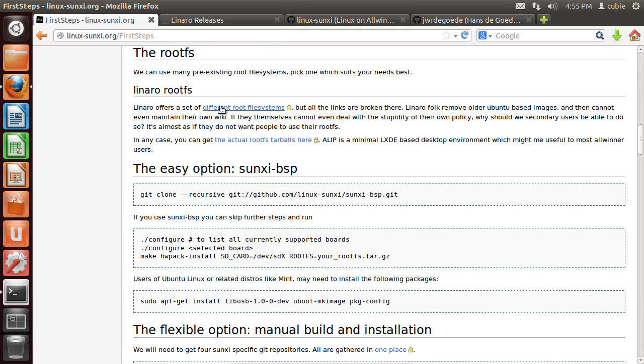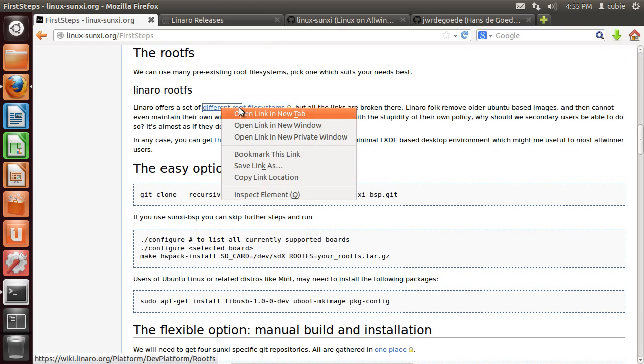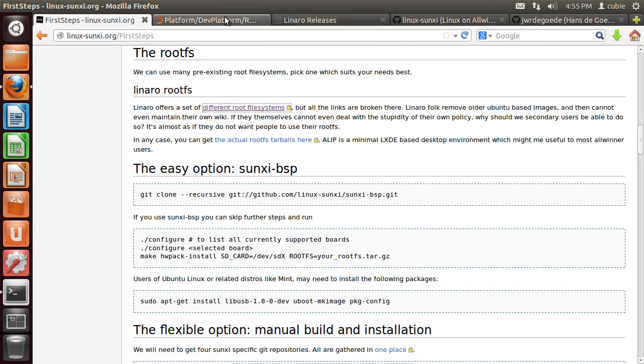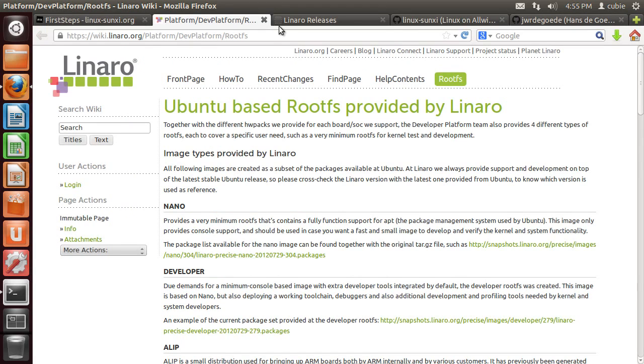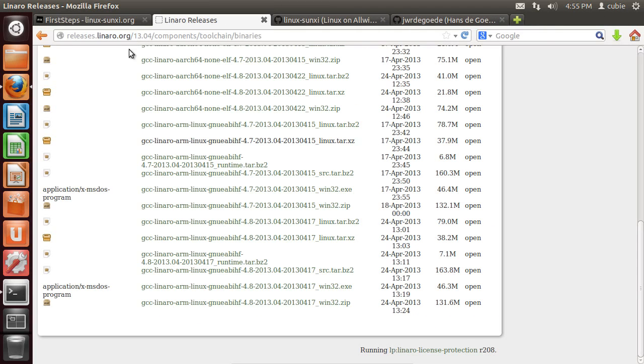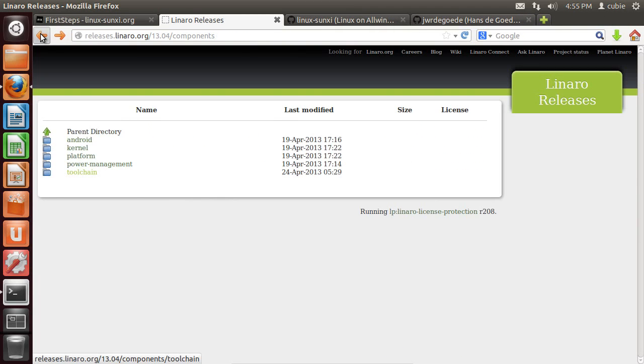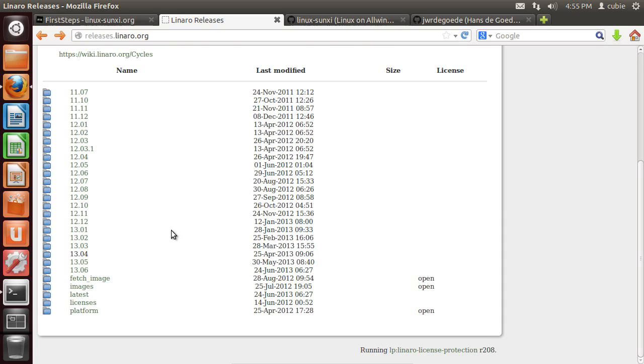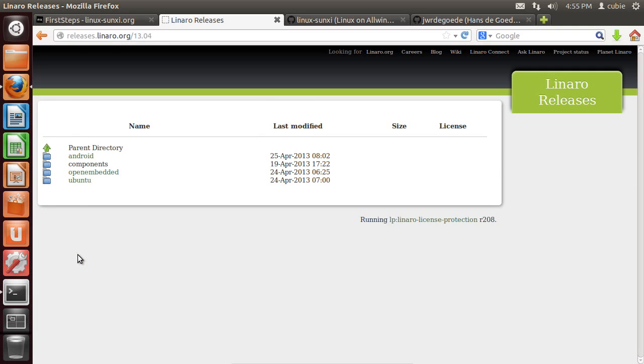But just to keep in line with the guide here, what I actually find easier is to go to the releases, and let me go back to the main directory here.